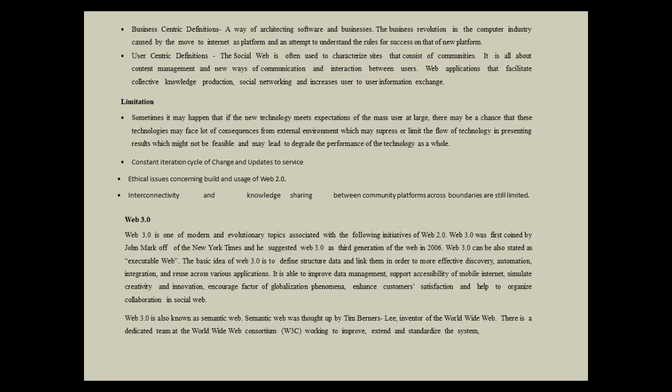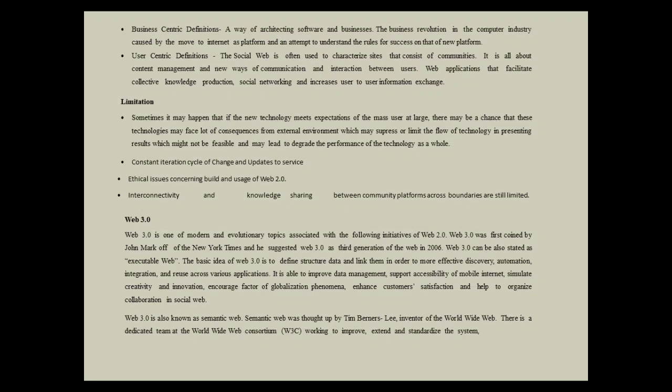It is able to improve data management, support accessibility of mobile internet, stimulate creativity and innovation, encourage the factor of globalization phenomena, enhance customer satisfaction, and help to organize collaboration in the social web.